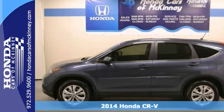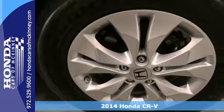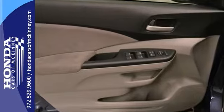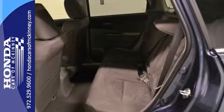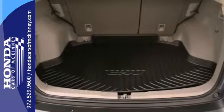Here's a 2014 Honda CR-V EX-L. It has a lot to offer including a full factory warranty, power windows, locks and mirrors, and alloy wheels. It also features stability and traction control, keyless entry, and side airbags. And with a rear view camera and sunroof, this Honda won't be here for long.